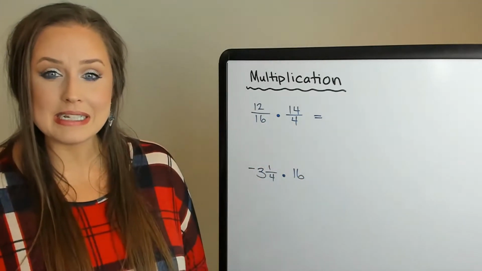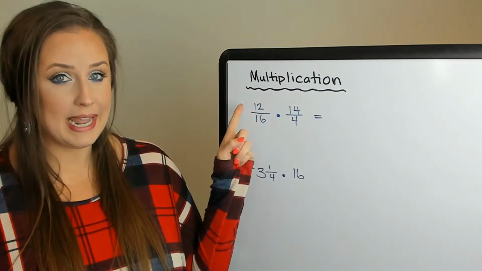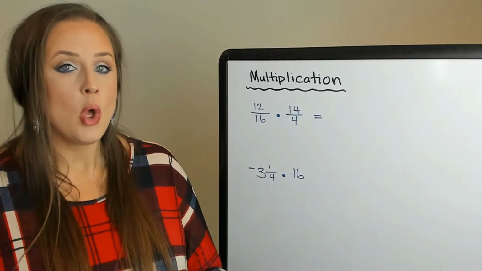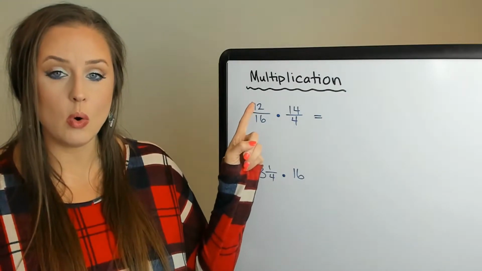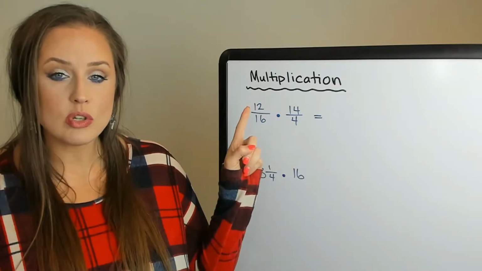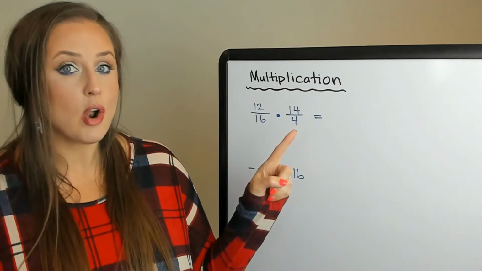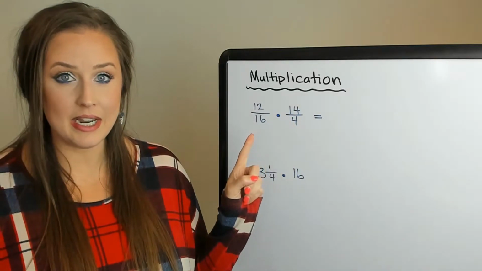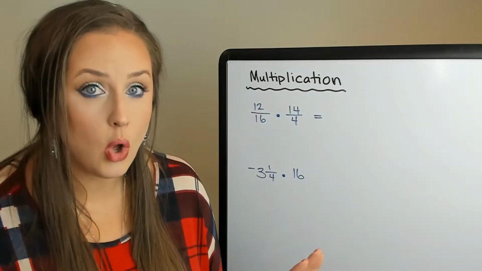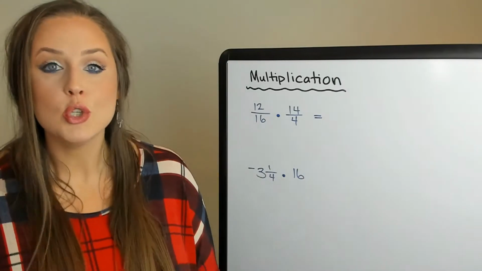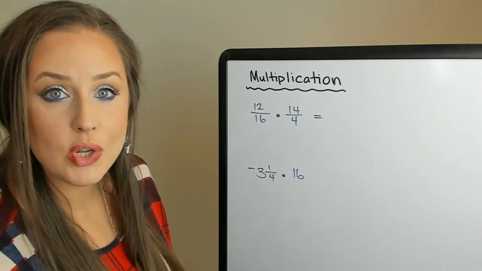So what that means is that any number or person that's up top or upstairs can communicate with or reduce with any number that's on the bottom, whether that be vertically or diagonally. So the 12 and the 4 can communicate through our little intercom system. Now that also means that the 14 and the 16 can reduce as well through the intercom system. So with multiplication, only with multiplication, you can reduce diagonally, and it's extremely useful. So let me show you how that will look.